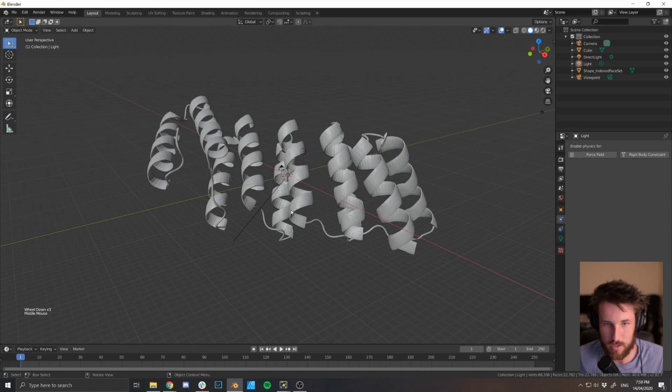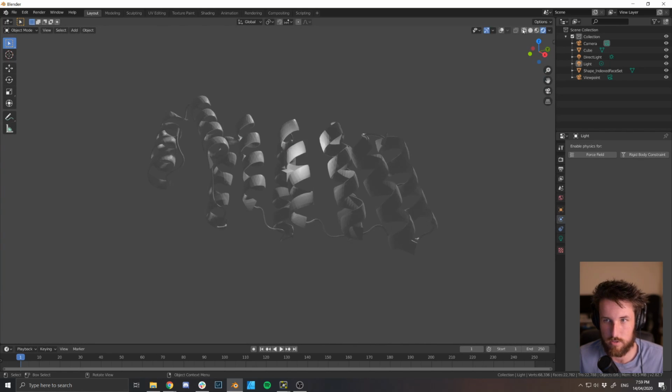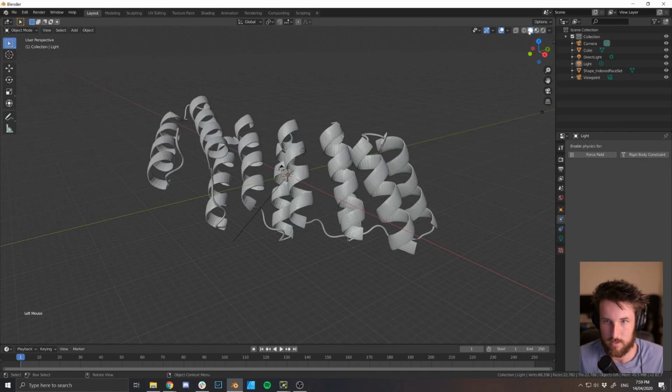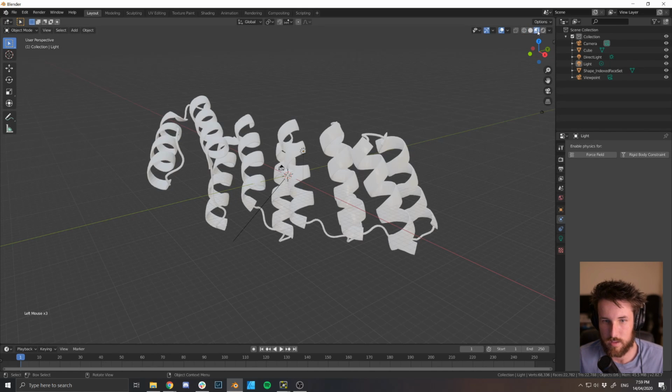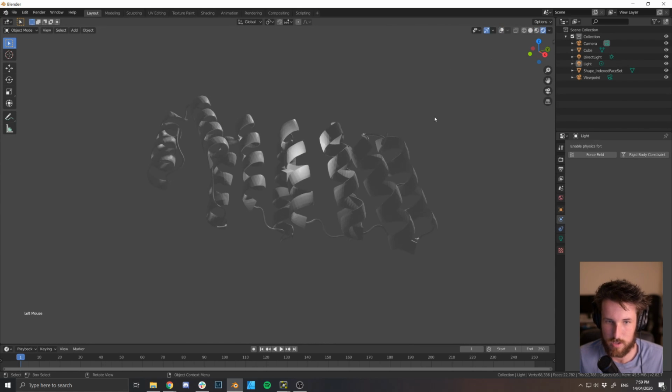Inside Blender, currently we're looking just at the 3D view. What we want is a rendered view. So if we hold down Z, you can go up to rendered, or you can use these four tabs here. This is the 3D view we were just in. You can go wireframe, you can go preview shading, we can go into rendered.